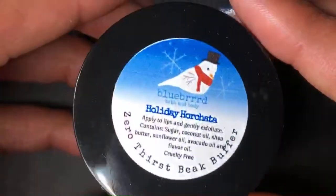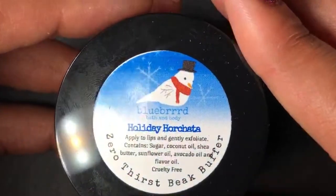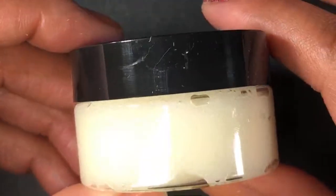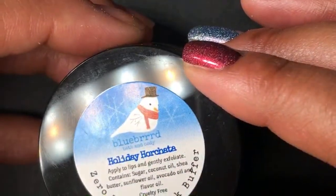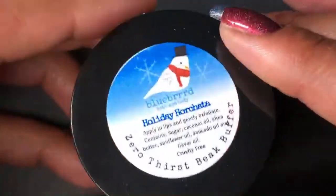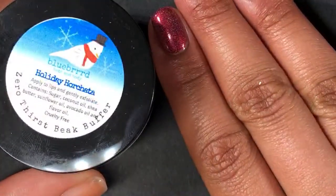I bet it's for your hands. Lucy, can you help us? I bet it's for your hands, but maybe you could use it for both if you didn't have sensitivities to certain fragrances. Yeah, I love that it has all of those moisturizing ingredients because, oh, you're right. If it's Beak, I bet it is a lip scrub. This is a big lip scrub. That's why I doubted it, was because it's such a large scrub. Look at that. You're right. It says apply to lips. Sorry, I'm sitting kind of far away from the item. It is a lip scrub.